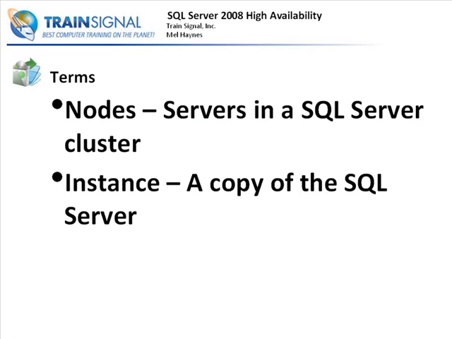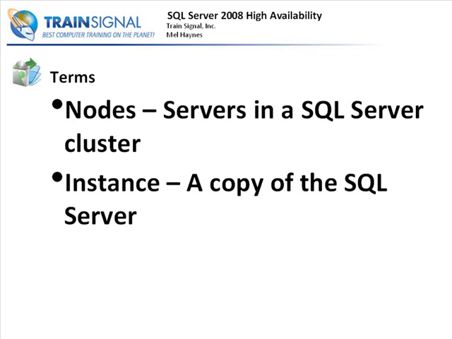So what are some terms we learned? Really only two significant new terms. We talked about the concept of a node, which applies specifically to SQL Server clustering, and the various servers that are in your cluster are considered nodes. And then the term instance isn't really new. We've used it before, but since it was such a big part of mirroring, we wanted to bring that out again. It's simply another copy of SQL Server that's running on the same server, or you can have instances on another server.